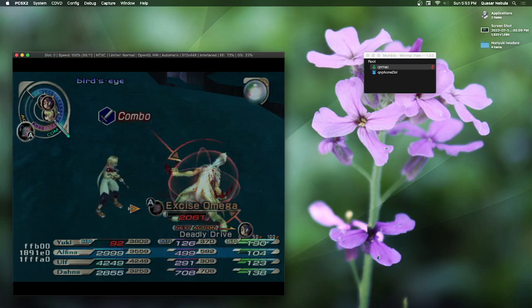Anyway, I was talking about the not-quite-instantaneousness of instant moves. Comet Spike would activate instantaneously, like you would set her to 100% on act, and then she would use the move. But that doesn't guarantee that it'll go before something else, which is just so close to act. I don't know 100% how this works. There is a possibility that Excise Omega will use Deadly Drive first, because it moves really quick along the IP gauge and is basically there already.